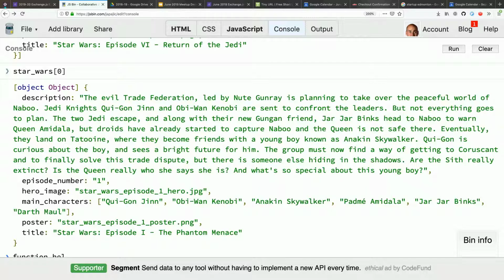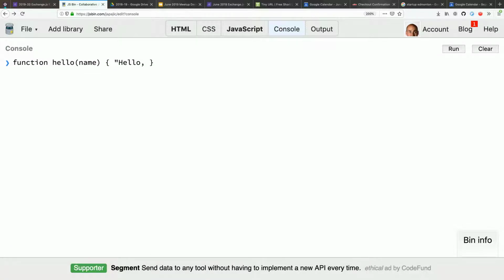function hello, name, and you could say hello. Will that work?